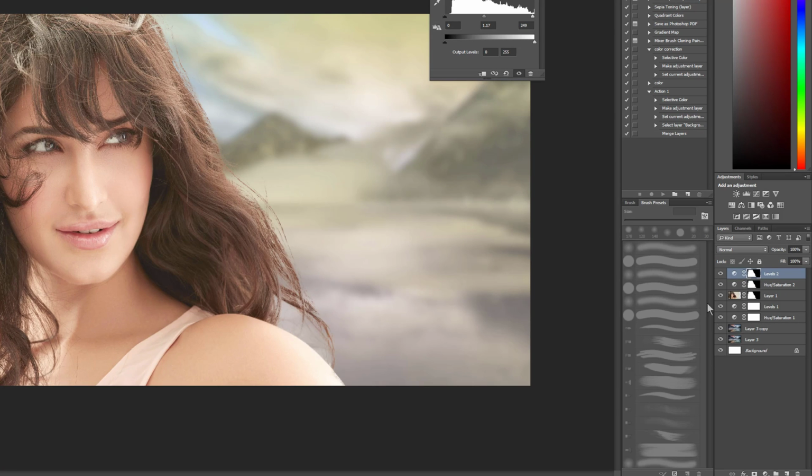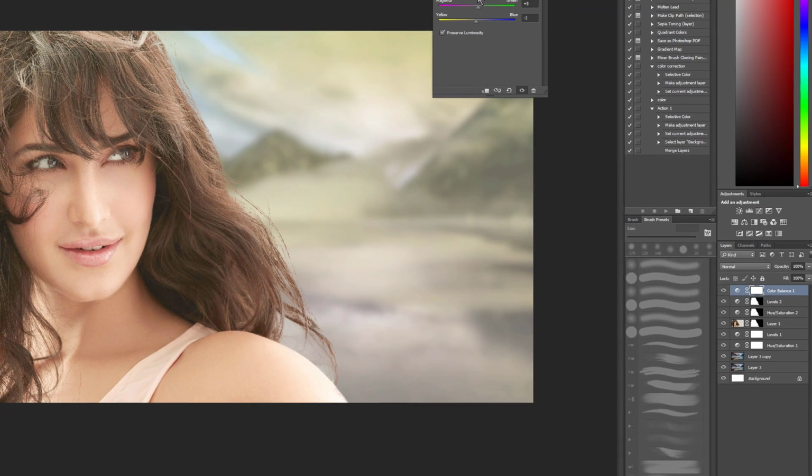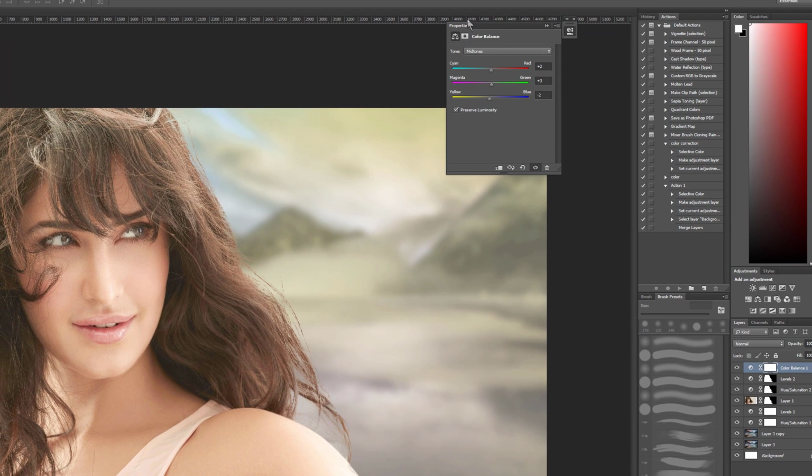And after these layers you can go for color balance for the final color correction, so it will give an overall different look to this image. So I will say it must be a brighter tone like this, and then we can play with highlights.